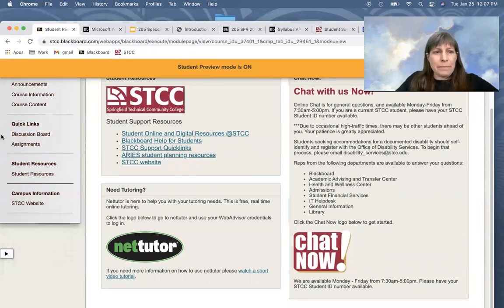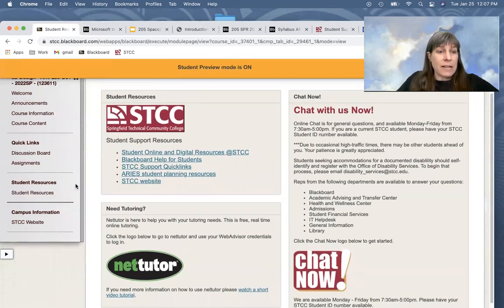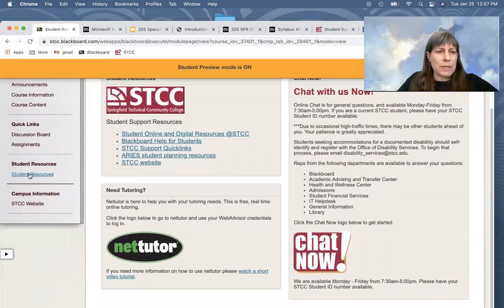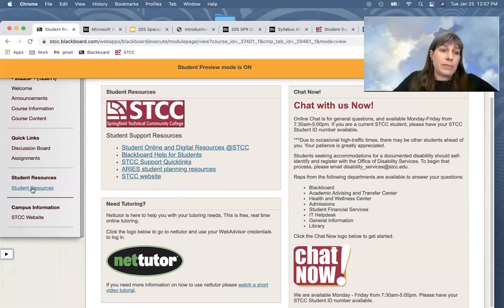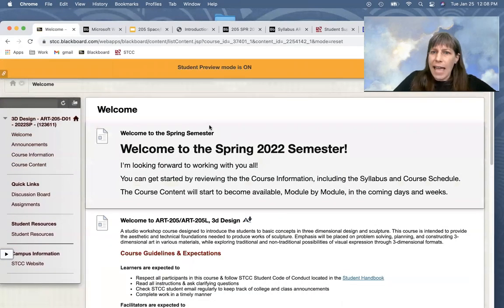And there will be a grade site, but apparently I forgot to turn that on, but that will be right under student resources. You'll be able to look at your grades, see how the rubric turned out, see how you were graded very specifically so that you can make adjustments if you need to. And so that is basically our class.